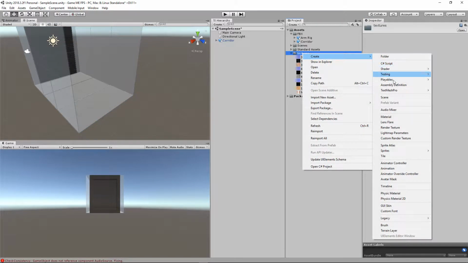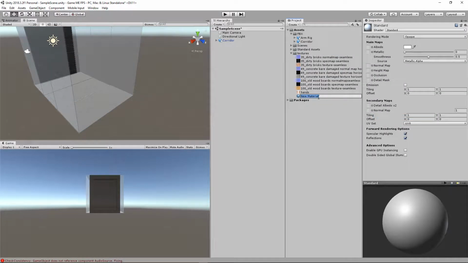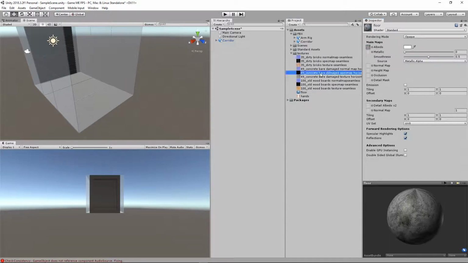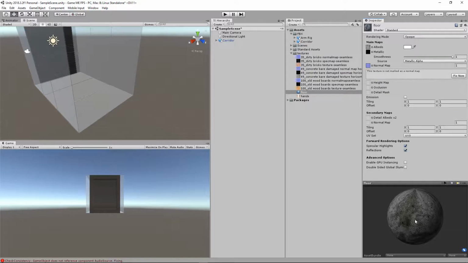So we're just going to create a couple of new materials. So I'm going to call this floor, and this floor material is going to be the concrete. So this is brick, so it's this one here, so concrete, so we put that in there, this in there, and that one in there. So this is our concrete here, and we can change how shiny it is. We make it a bit kind of wet looking.